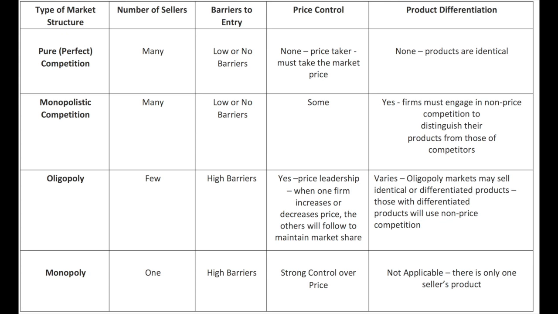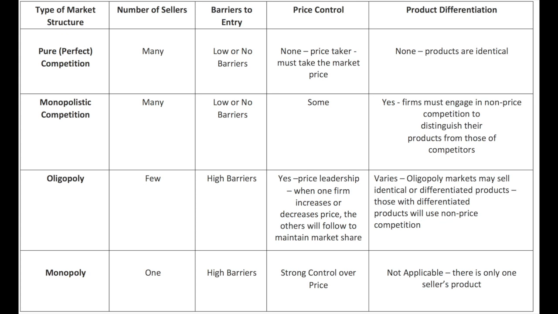Now let's go over to monopolistic competition. Sounds about the same, but it's not. There are a couple of differences. So in monopolistic competition, you have again a number of different sellers. In both competitions, whenever you see that word competition, just remember it's competitive because there are a lot of sellers. Again, if there's a lot of sellers, there's not going to be any barriers to entry or there are going to be very few.